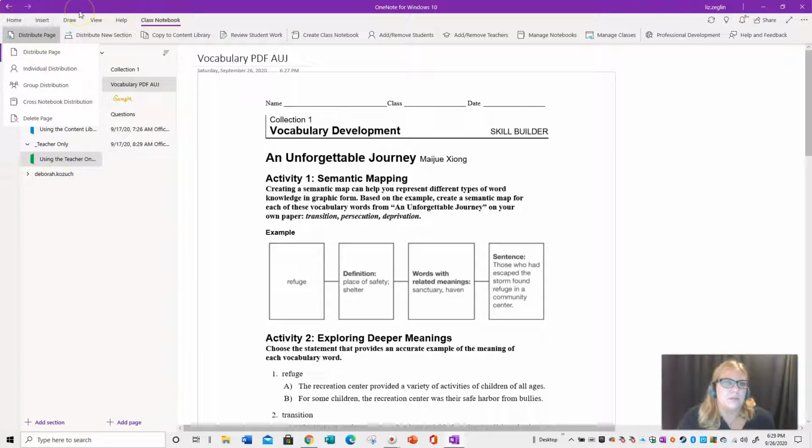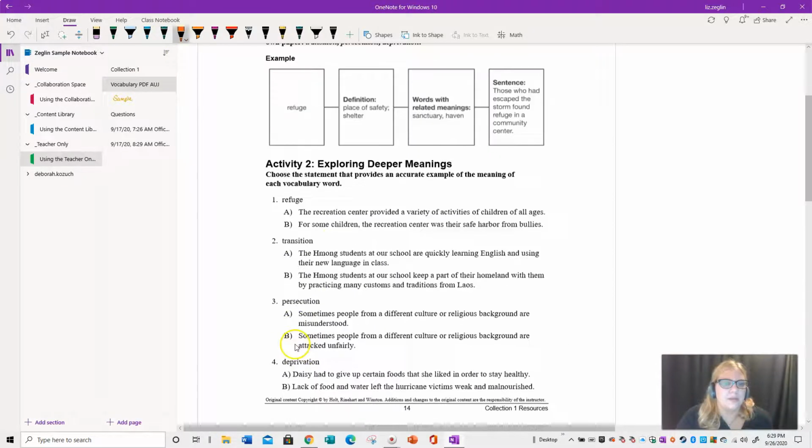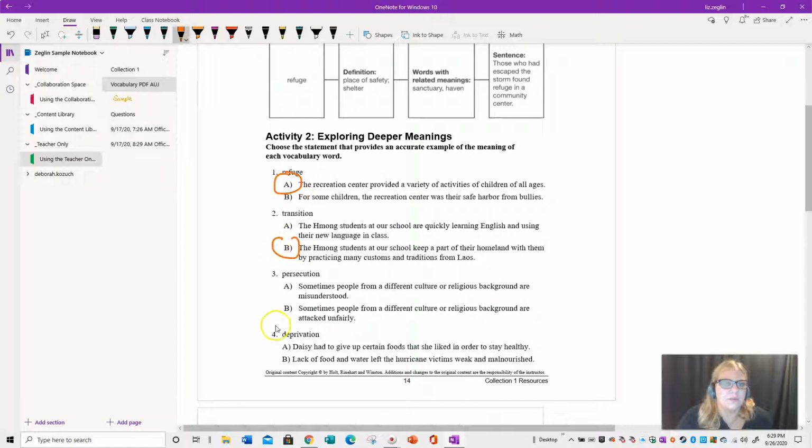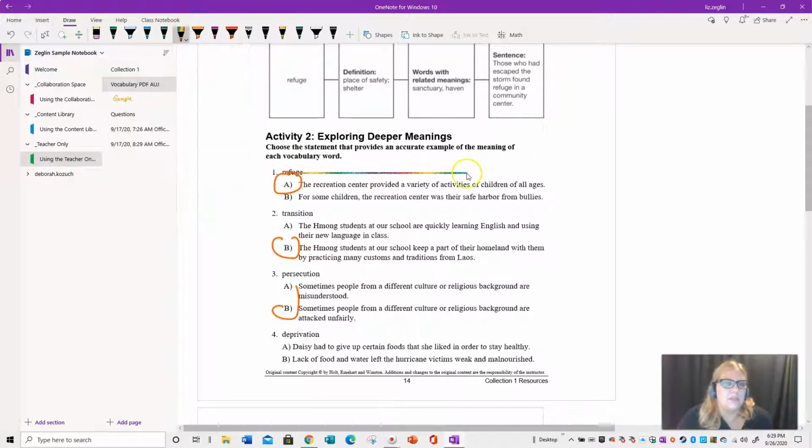And then pick whatever notebook over here usually. But I would tell students, so go to draw. And then they could type whatever they want to here. And then if they wanted to select the pen or pencil or anything like that, they're going to click here and then they could write. So like they could circle their answers like that. And also, if they click on this little down arrow, then they can change the pen. And there's some cool pens there.